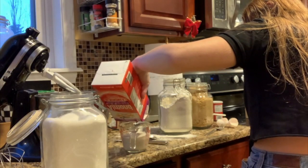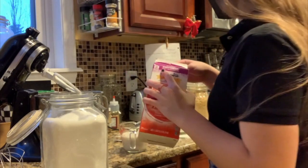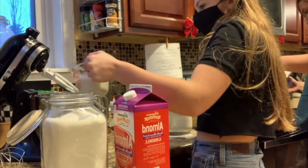So the recipe calls for milk, but we decided to use almond milk because that was all we had, but it turned out fine.